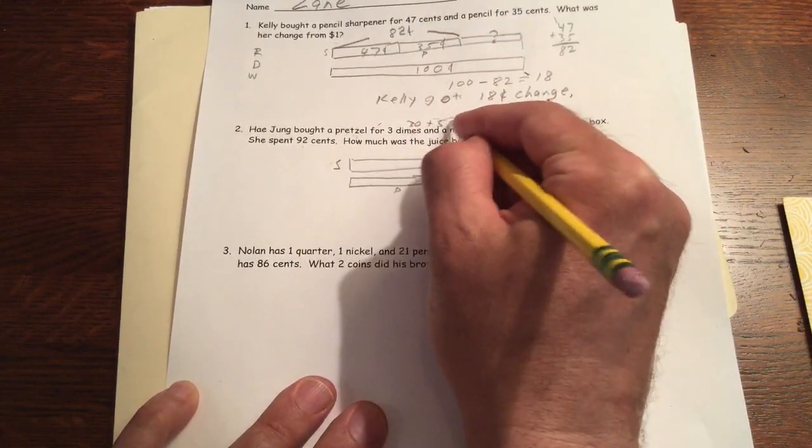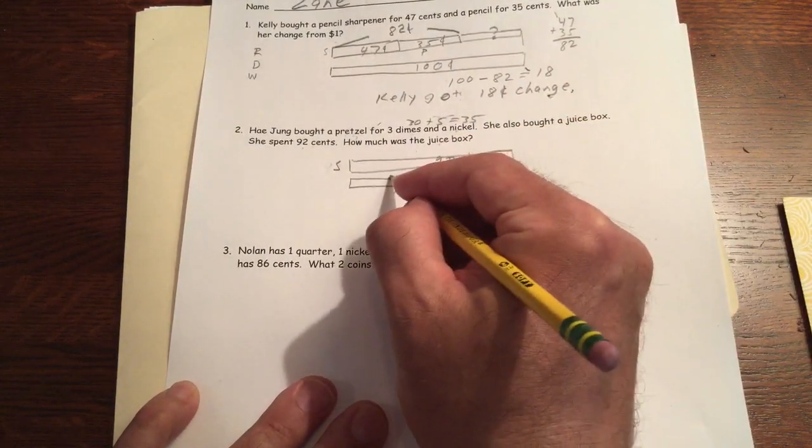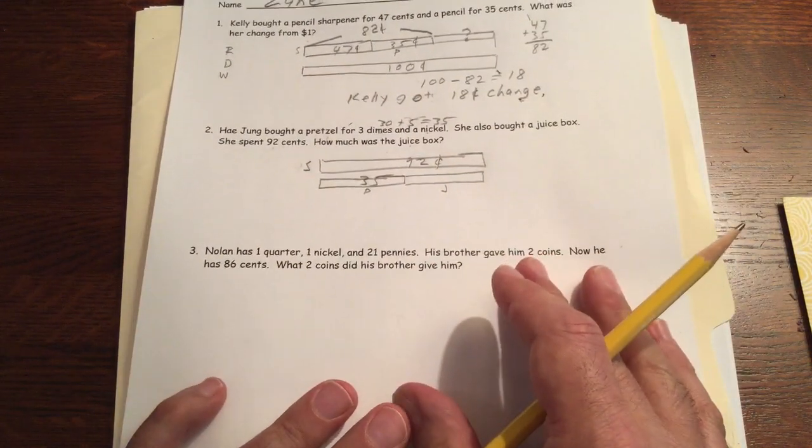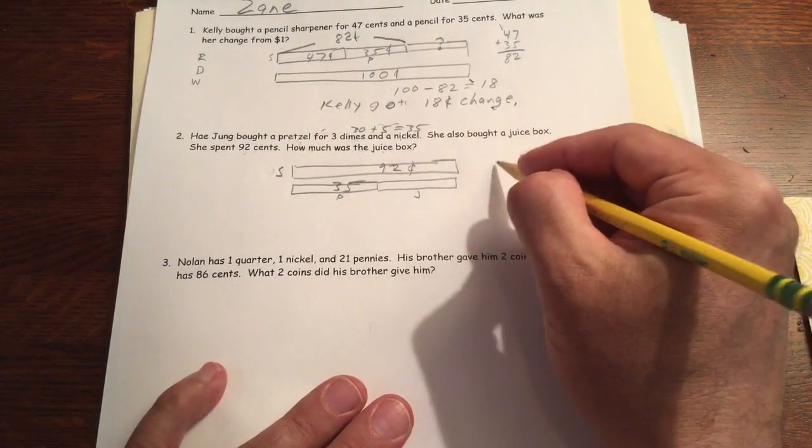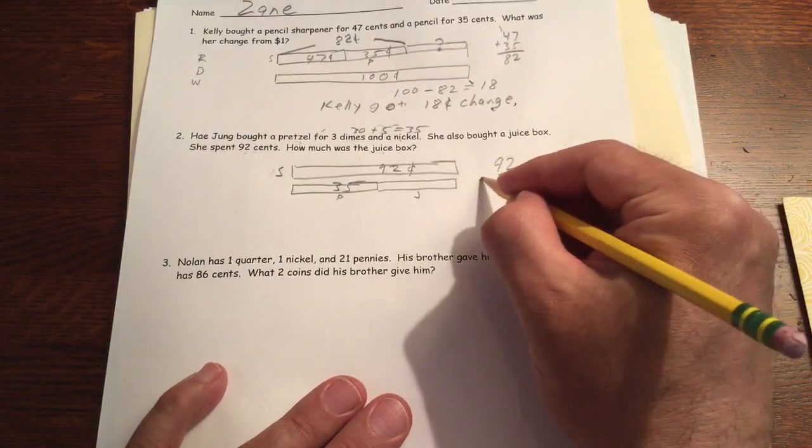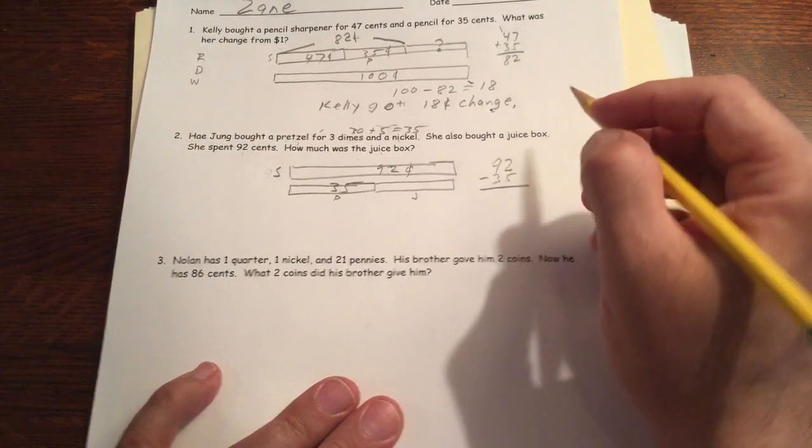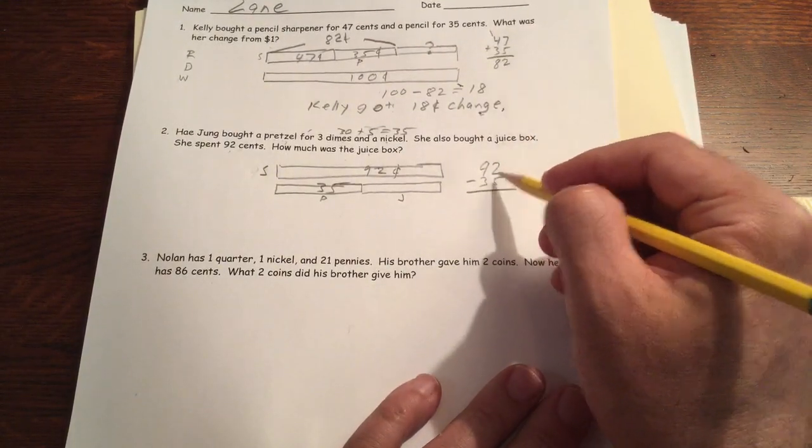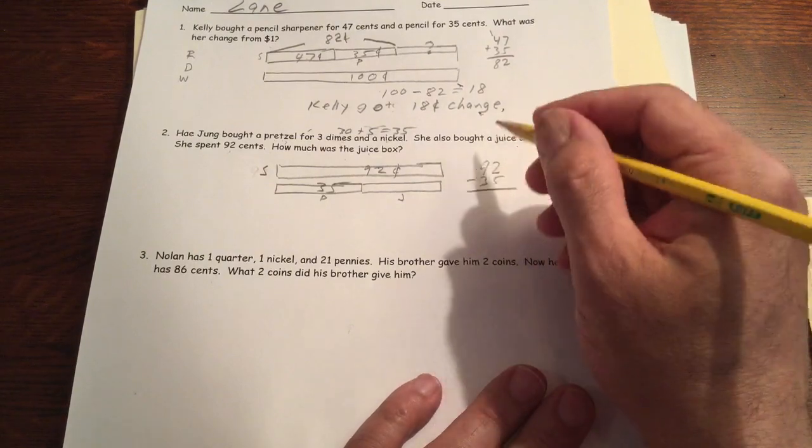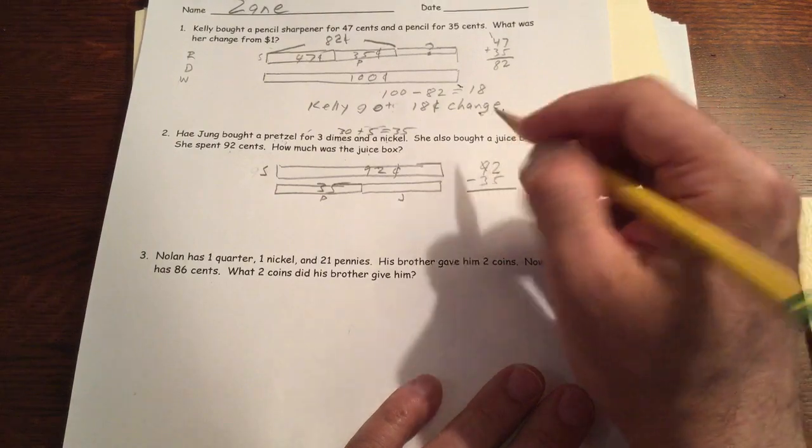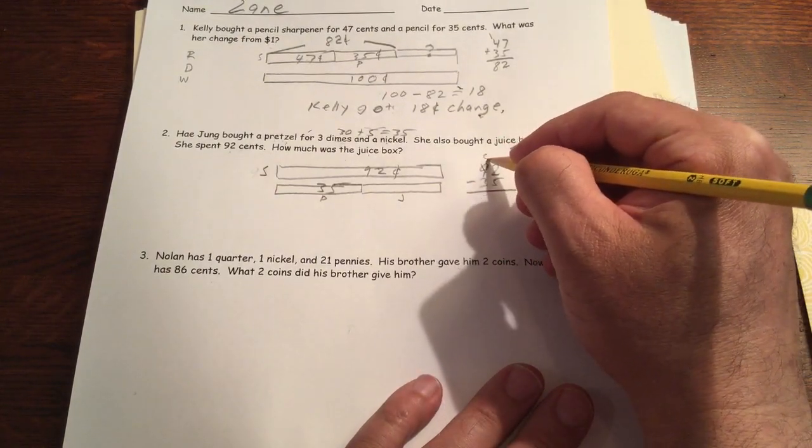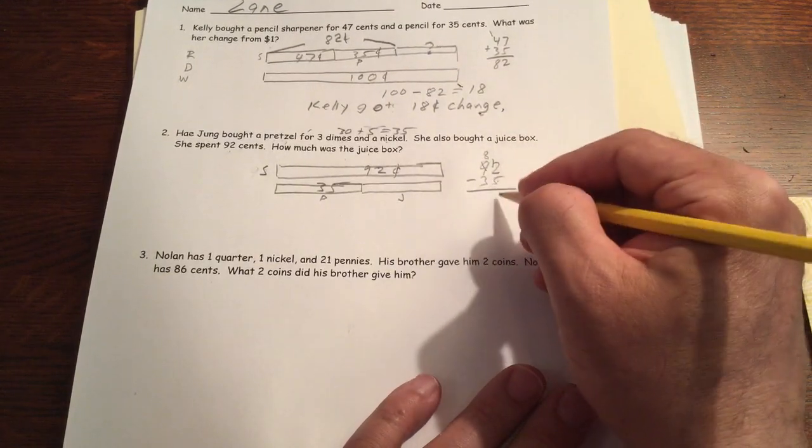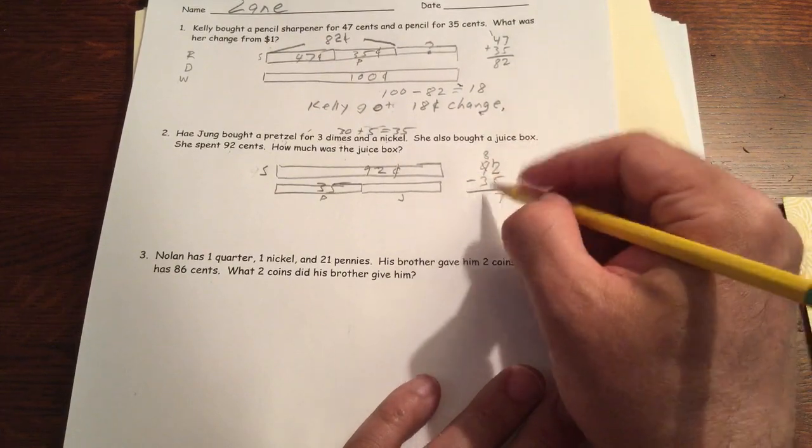30 plus 5 equals 35, so that's our first step is figuring out that that's 35. And now you're going to figure out 92 minus 35. What's the difference between those? You could add them up, a lot of different ways to do it. I'm going to use the vertical method. And this can be 2 minus, I can't, I don't have enough ones here, so I'm going to have to do some unbundling, regrouping, renaming, a lot of things you can call it. But I'm going to break up one of those 10s. 12 minus 5, 12 minus 5, now in the ones 7, 8 minus 3, 5.